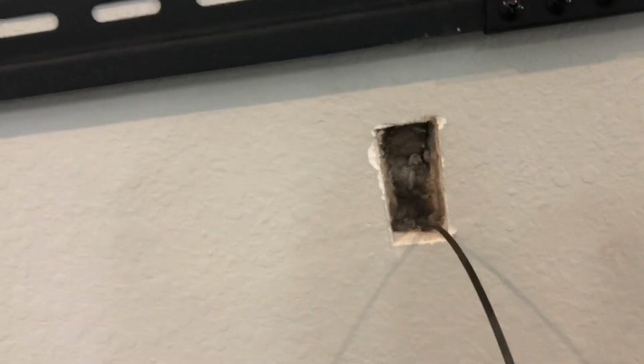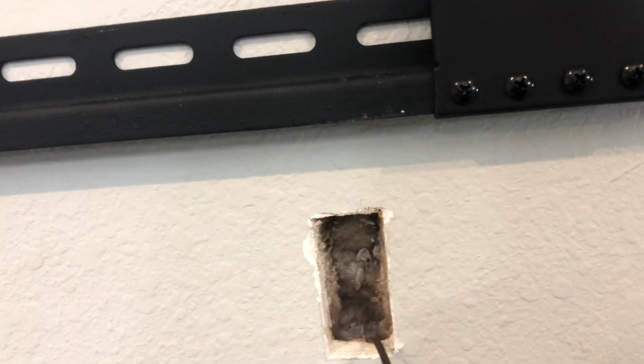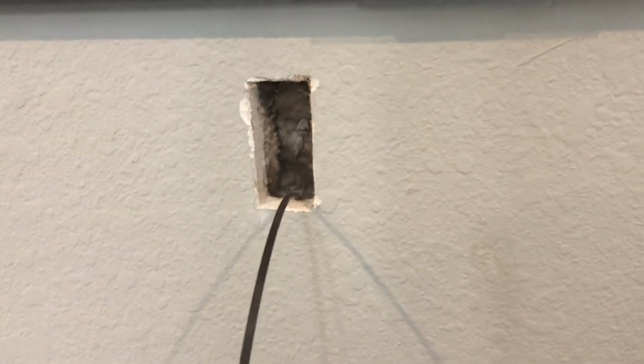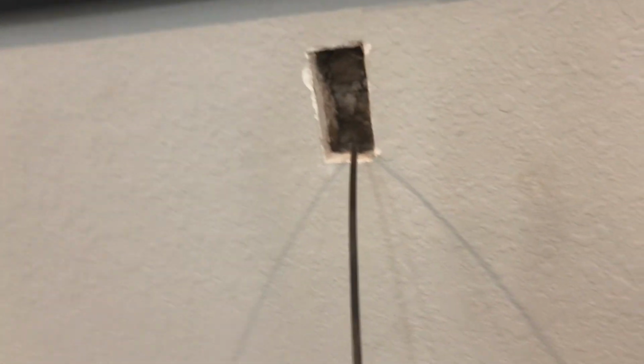and you're gonna wanna make sure you go straight down. And for me, it was easier to wait until I hit the floor before I stuck my hand in this hole to find everything. But as long as you're careful and slow and not in a rush, you should be able to do this with as little damage as possible. And if it's an interior wall, like I said, not a huge big deal. Everything's gonna work out just fine. Just take your time, guys, and you gotta have a fish tape. Thanks.